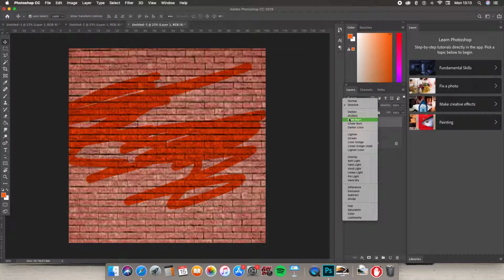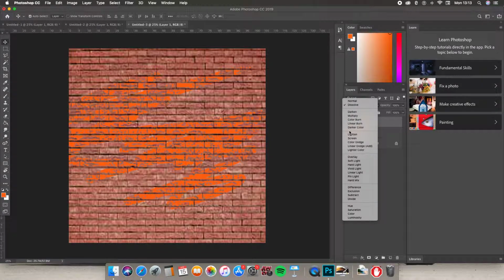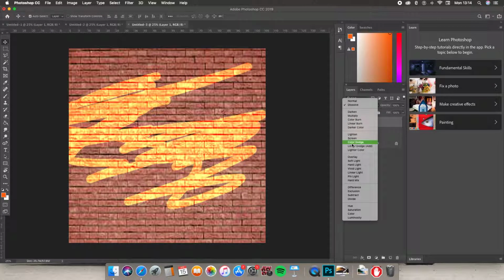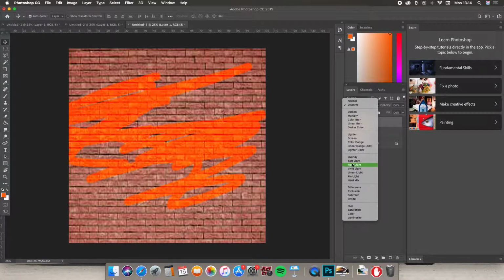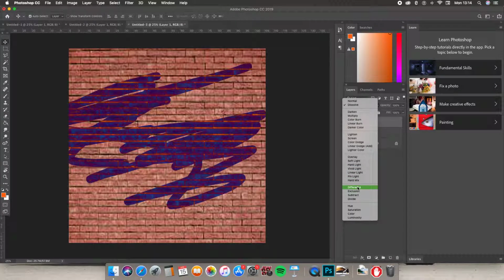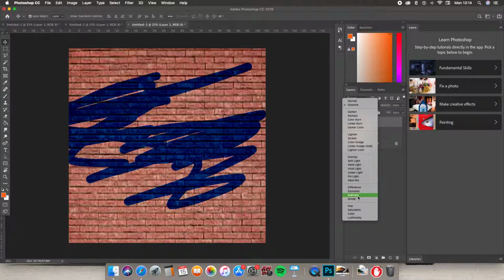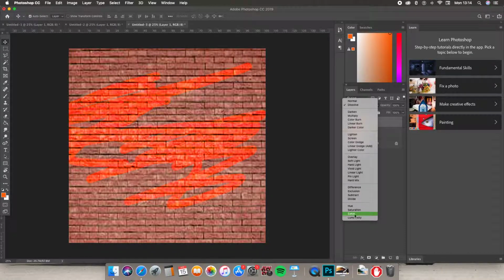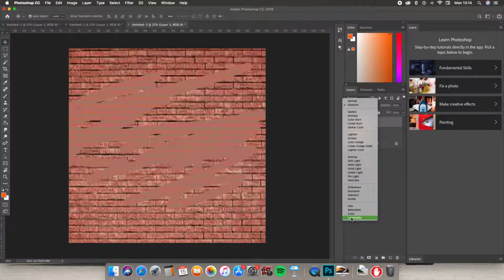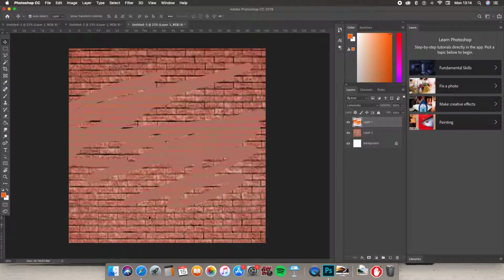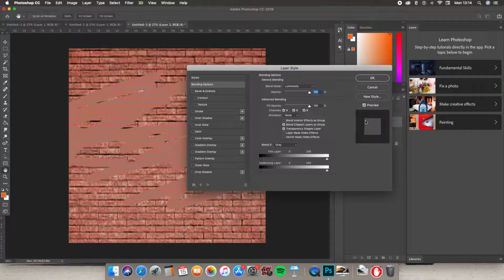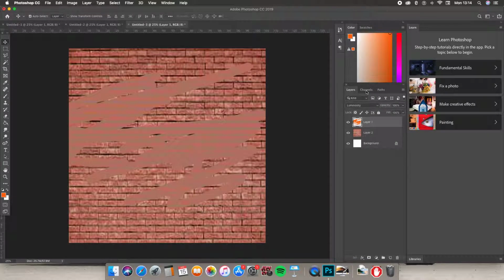Multiply, I don't understand, but yeah, modes are used to blend different paintings or art to something below it or above it, depending on the mode. Like luminosity gets the color of the layer below it and duplicates that color, in a way, to put it on our layer like this.